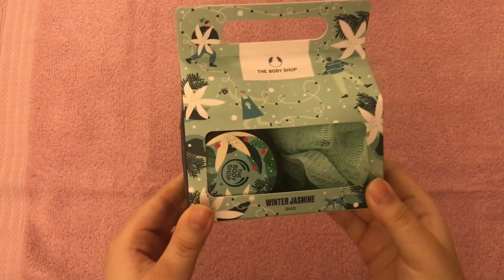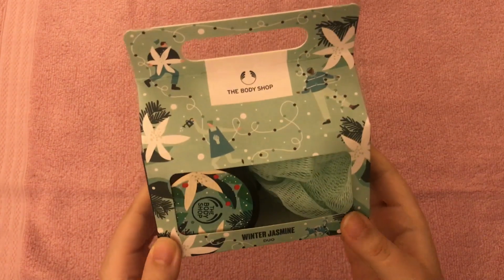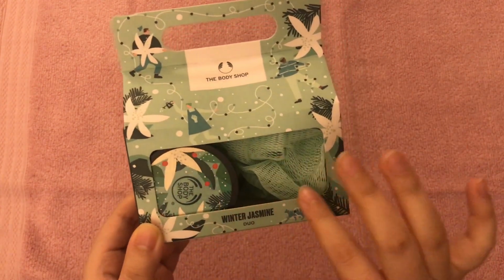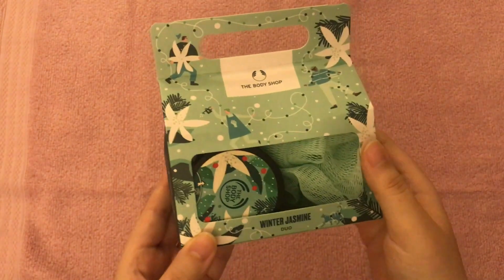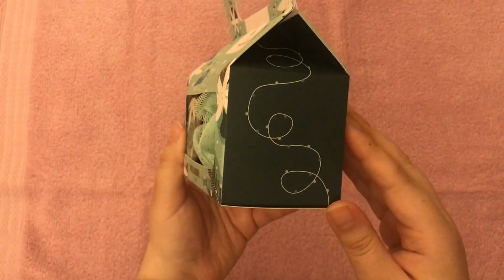The next thing is this Winter Jasmine Duo. Comes in this cute little box. Has a little window so you can see the products. It has a little window on the side as well. And I just love this packaging. It's so cute. Sweet little box.